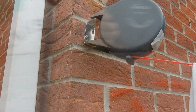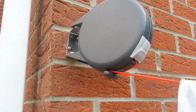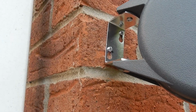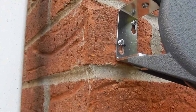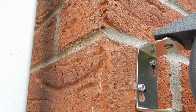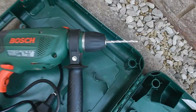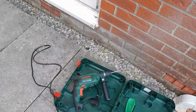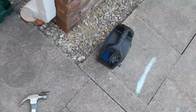Guys, we are back and we have set up the washing line. We put it on a wall, just the house wall. Yeah. And then we put it to the other end. So just use a normal drill with a masonry drill bit in. It's a bit smaller, so I have to jiggle it around the hole to make it a bit wider. Hammer to hammer it in, extension lead.